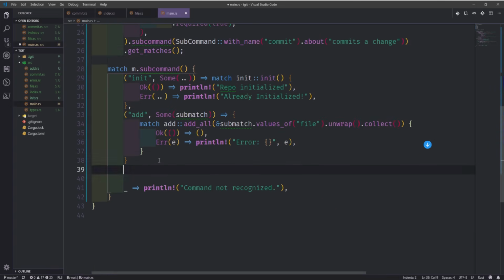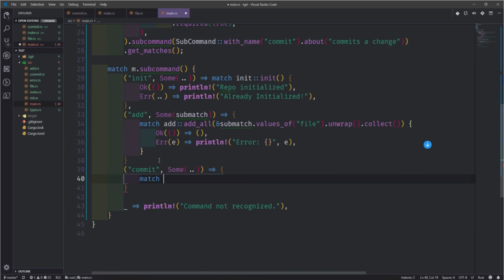Then down here we're looking for commit, and then I think it's just Some. Do we even need the Some? No. So Some, don't care what's in it. We'll match on what is it?